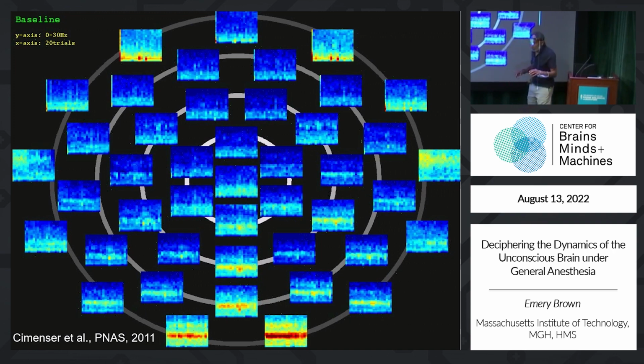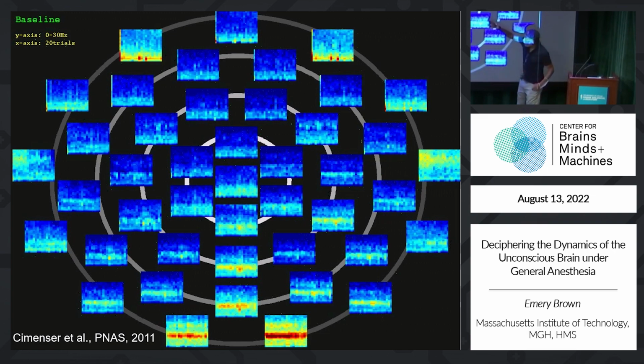So this is 44 of the 64 leads that I had on this one patient, who was one of my volunteer subjects. And I'm showing you the spectrogram at each of the 44 locations. So this is the front of the head over here, left ear over here, right ear over here. And here are those two occipital leads back here. He's lying there with his eyes closed like this, and he's got a very robust 10 hertz oscillation.